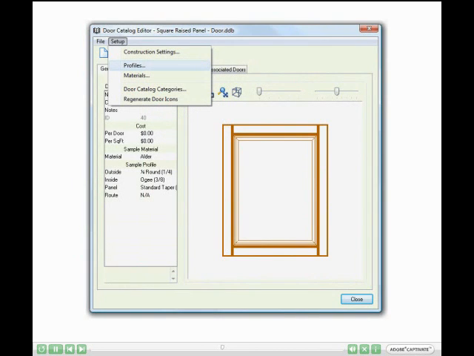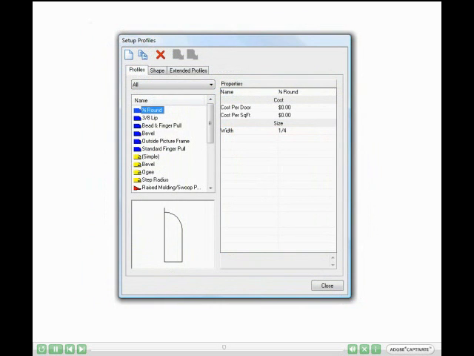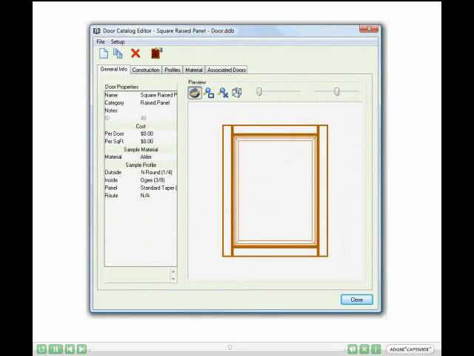The next area in the door catalog we need to cover is door profiles. Just like door material schedules, you have the same two values you can set for each door profile. Those values are cost per door and cost per square foot or square meter. The next area in the door catalog we need to cover is the door style itself. On the General tab for the selected door style, you have two fields of cost information. Those values are cost per door and cost per square foot or square meter.